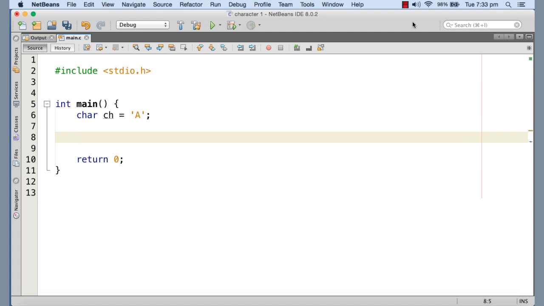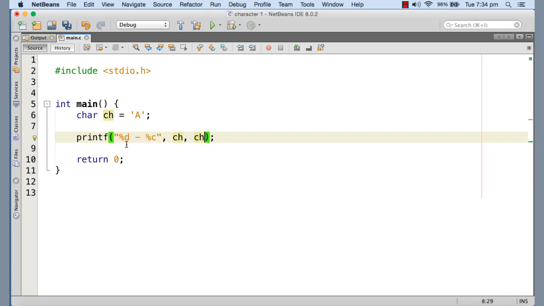The small letter a is actually assigned the value 97. So if I print the character variable ch, assigned with capital A, using the format specifier %d, then it's going to print the ASCII value instead of the character itself. So instead of the character representation A, it's going to print the integer representation, the ASCII value for A. So I'm just printing both.